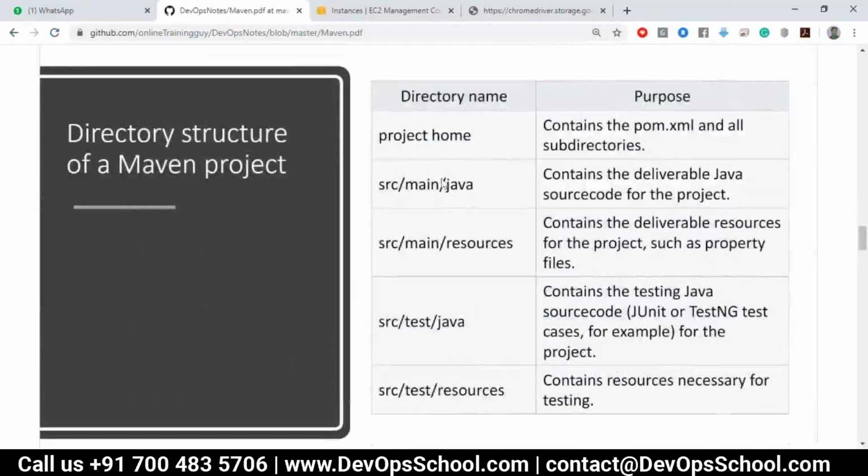Now the project home directory contains pom.xml and your source directory. Under source, we have main Java, where you are writing the code related to Java, right? And then we have the Java application code, app.java, and the code related to our test application.